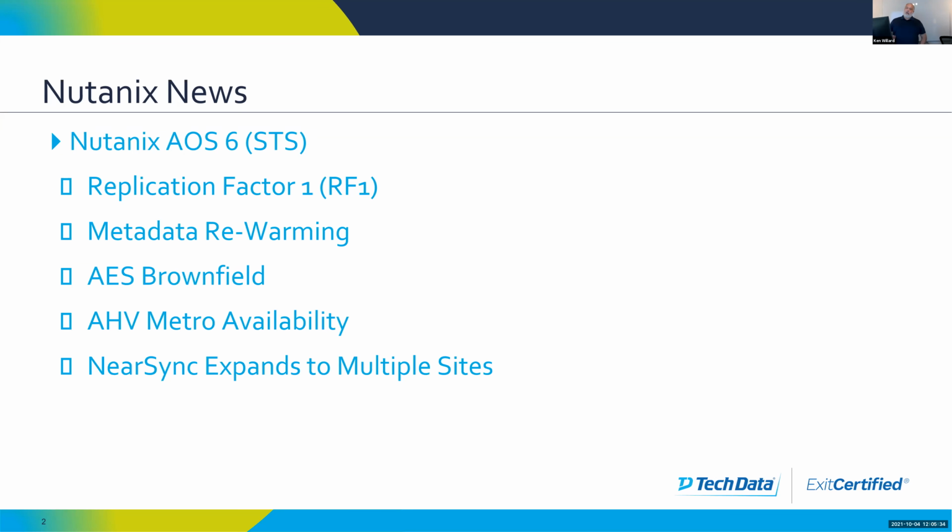So as we look at what's new, kind of the big news last month, about the third week of September, we got the announcement of Nutanix releasing the Acropolis OS version 6 release. And by the way, just so that everybody's kind of clear, right? There's a lot of vocabulary around any IT product or solution. When we think about that Acropolis OS, when Nutanix makes that recommendation, right, what they're talking about is the software that's running inside of your CVMs.